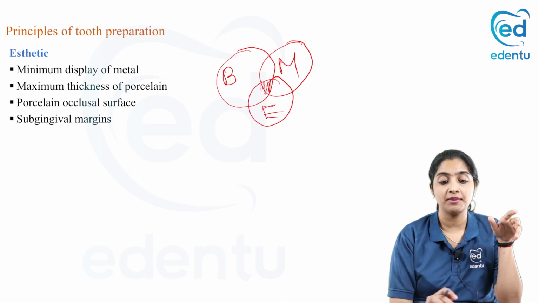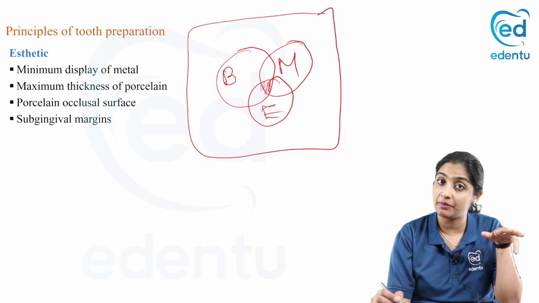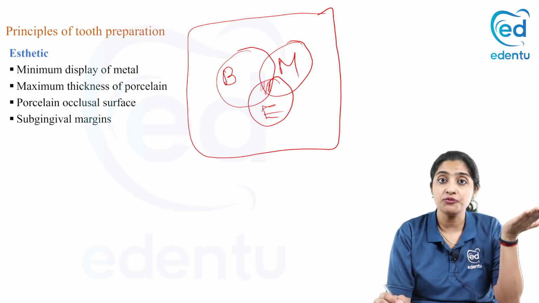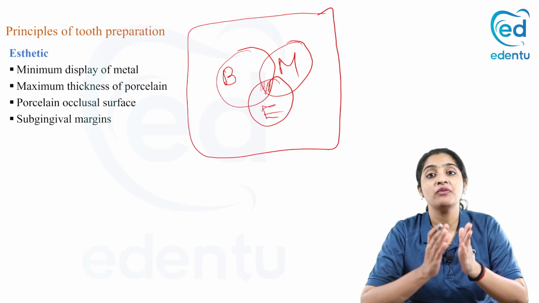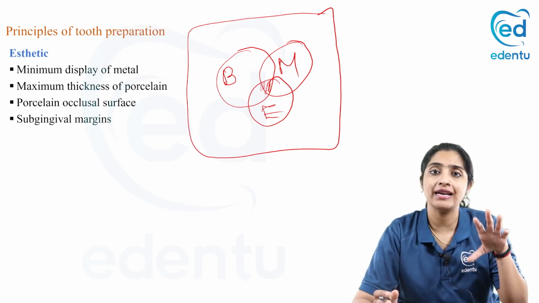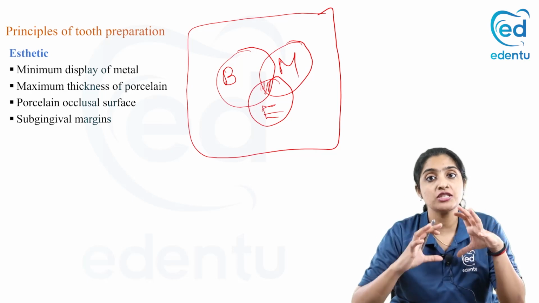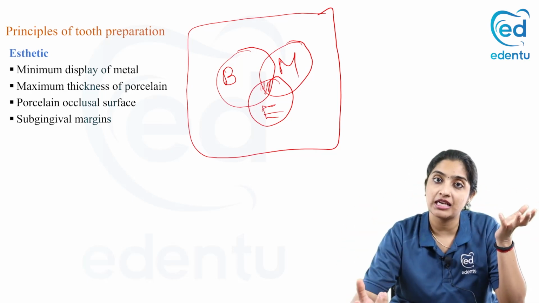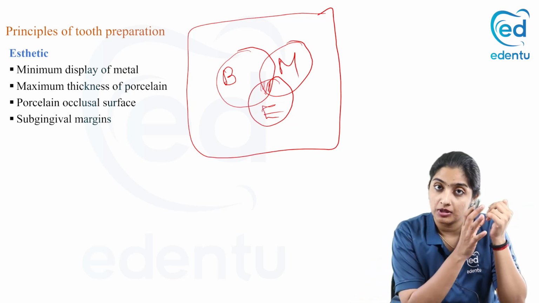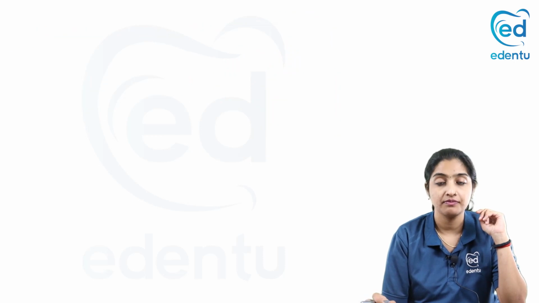Now, this concept of principles of tooth preparation was given by Rosenstiel, whereas the other 5 which we discussed earlier were given by Schillingburg. So, whenever you write any short note or an essay about principles of tooth preparation, first you classify and then you can explain in detail about the Schillingburg classification, because the components which come under both are the same. Thank you.